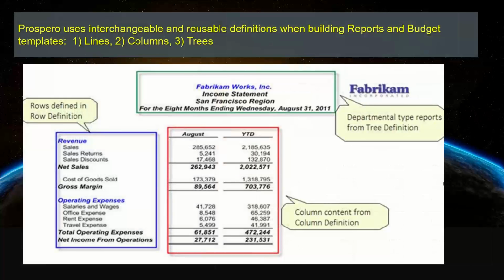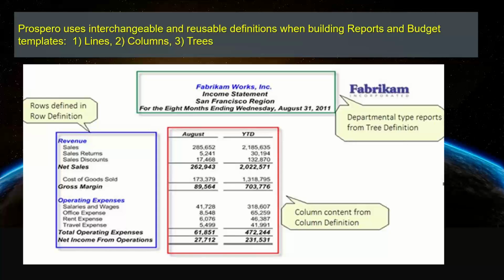Now, one of the most user-friendly, created by accountants for accountants philosophy, is that we took the best things of our experience with the Microsoft world and brought those into Prospero. And that was the user-friendly nature of the 3 building blocks we have for a report, that you can mix and match and interchange in a report. Like there in the left in blue, we might have a row definition used for 10 different reports. Or secondly, there in red, we have perhaps a column layout. This example is maybe a month and year to date.